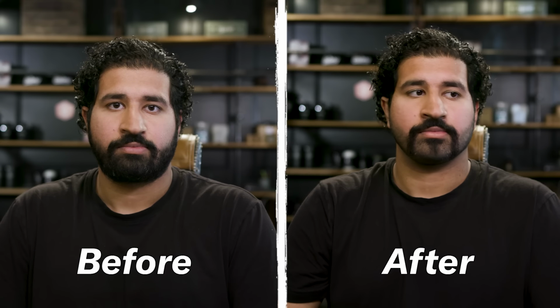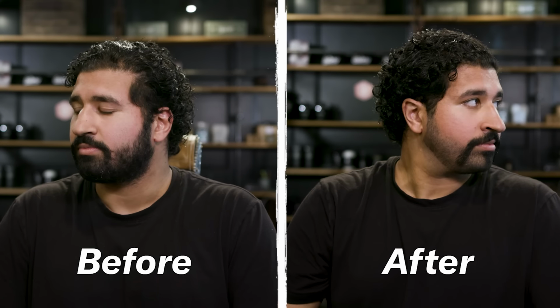My first client is Gerb, and he has a slightly rounder face shape, and we're gonna do a classic horseshoe style on him. Now, for guys with fuller face shapes, I don't always like to shave all of the rest of the hair completely off the face. They have a tendency to look a little bit better if we leave just a tight stubble, because it allows us to do a little bit of contouring and make his face look leaner.